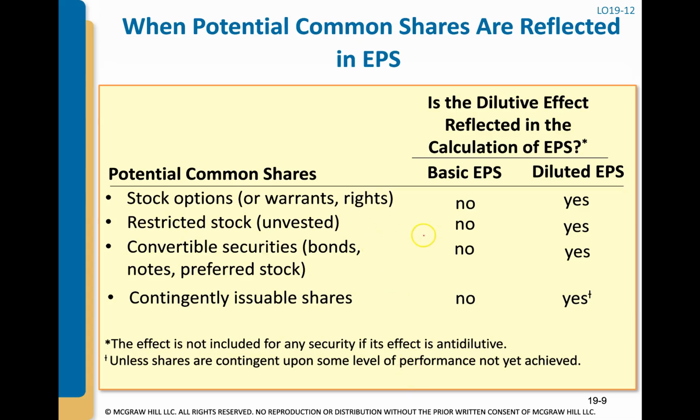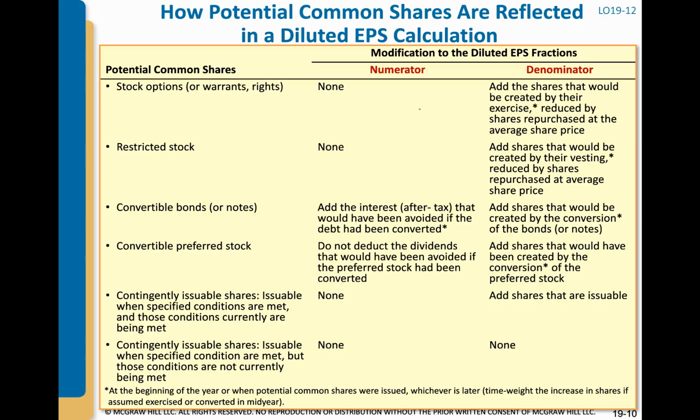The next couple of slides are just basically summaries that reflect previous videos of how to account for the dilutive effect reflected in the earnings per share. And these are the convertible or dilutive securities. It tells you, are these dilutive securities included in basic earnings per share or diluted earnings per share? And then this, I'm not going to go through this one by one, but this is just another table summarizing all the dilutive securities we've talked about in the videos for this chapter and how they affect the numerator versus the denominator when you're making those modifications to calculate the diluted earnings per share fractions. So you can take a picture or write things down that you want, but here it is.